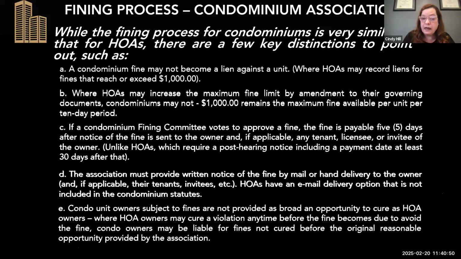Now, that being said, if someone has a violation for, say, putting something in the common areas and they won't move it, and they also have a violation for a parking problem, that's not to say you couldn't fine them potentially $1,000 for each separate violation. But it is $1,000 per violation total. So you cannot go over $1,000 for any one bad act.